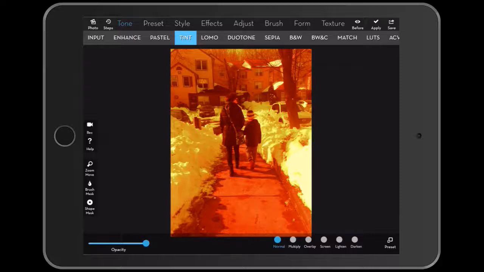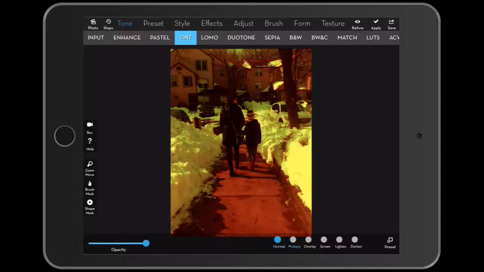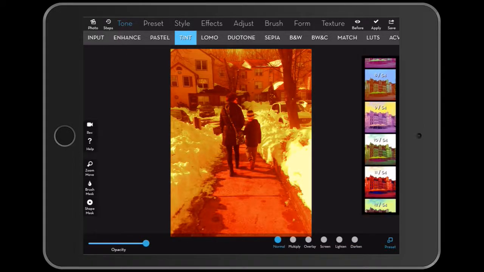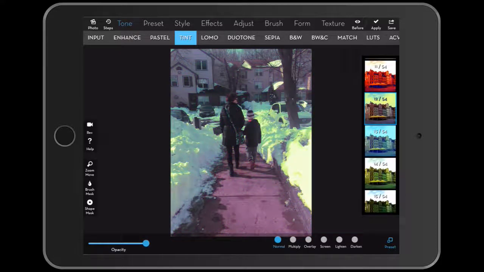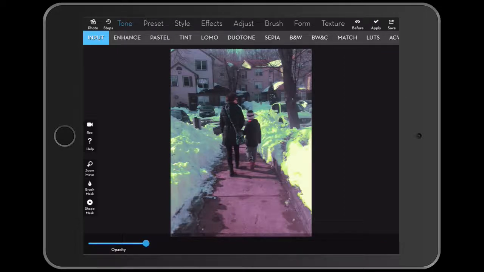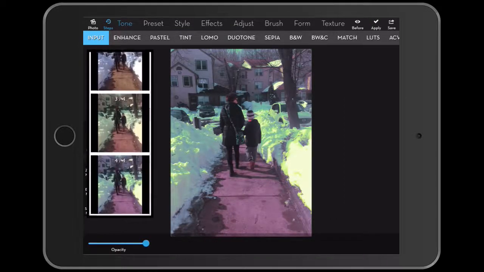Tint. Then here you have the blend modes that I said before. But these blend modes work on this particular preset. So if you go here, it has 54 presets. And then your blend modes are going to apply on this particular preset's modes. Okay, like that one, let's go and apply again. And if we look back at our steps, now we have four steps. And I can always go back if I want, or I can go to my original.